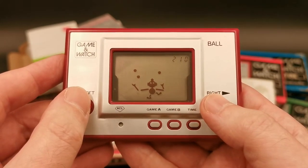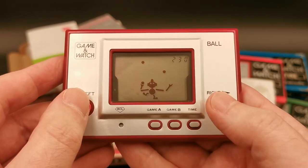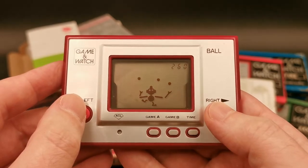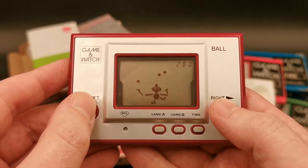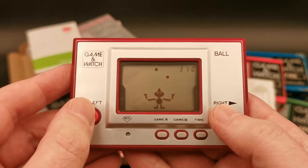Game 2 was quite hard, a bit harder, and it will increase in speed. As you can see, my high score is moving up, and I got 240. The good thing about this was pretty much the best fun about playing Game & Watches was your high scores, and if you could beat your high score from the next time you played it. And I used to do that all the time. That was the best part of playing Game & Watches.